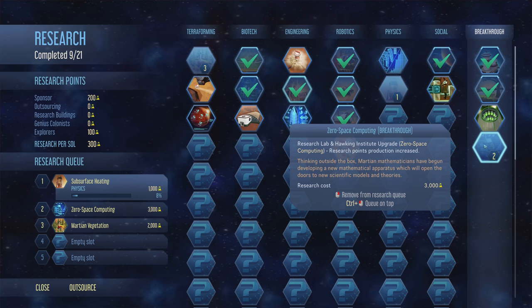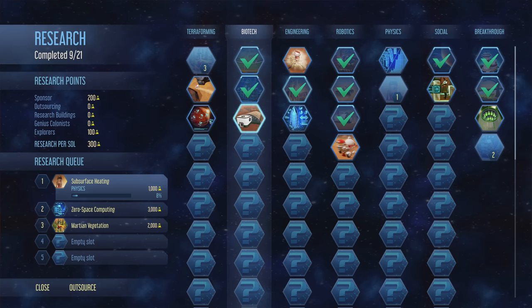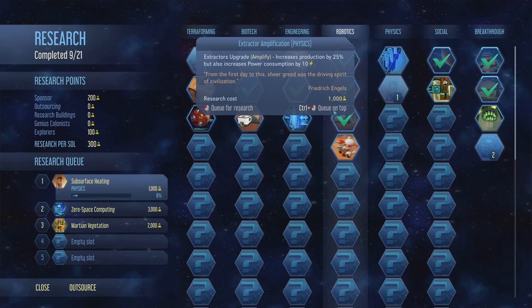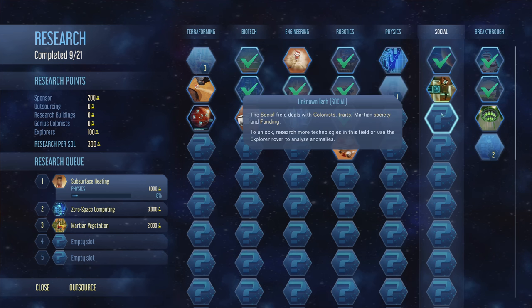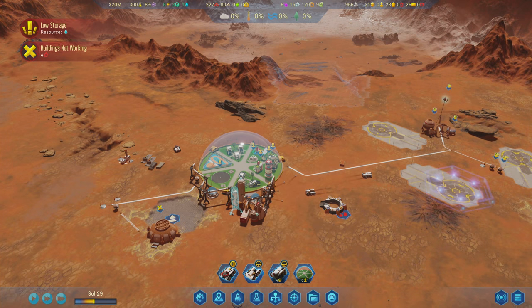Sounds great. We're going to prioritize the subsurface heating first, but that is the next thing we're going to do. And then I think at that point, we probably want to look at getting money or opportunities for money. I might even consider doing this one to get more planetary anomalies to show up. At the moment, though, I'm actually more interested in this one, not because I have specialists, because we don't, but because it reveals more of the social tree, potentially giving us that $1 million one. So for now, I'm going to click this. And then I think from there, I'm going to queue that one up, too.